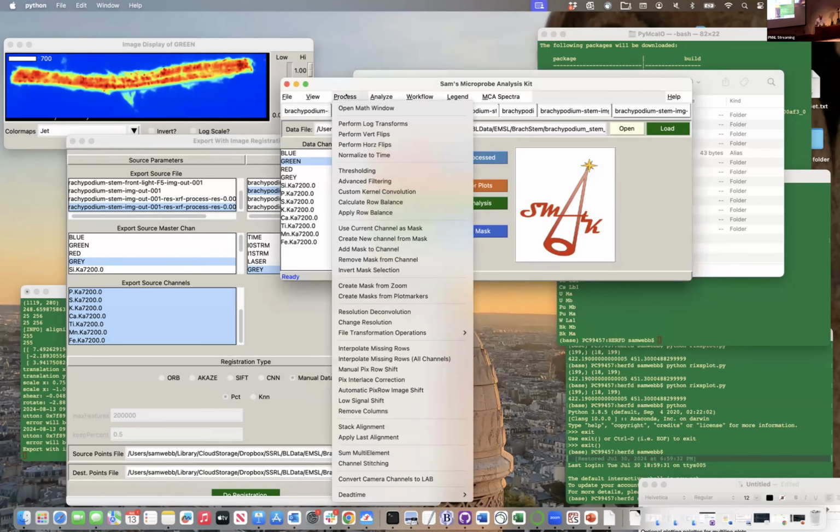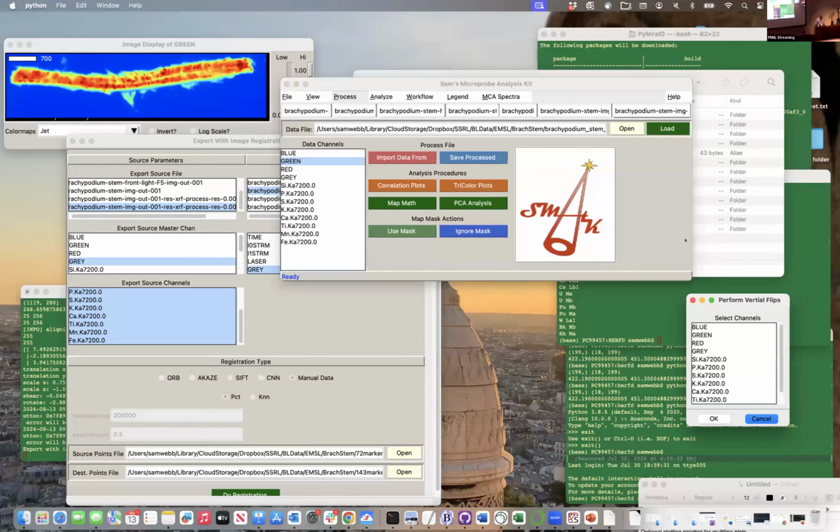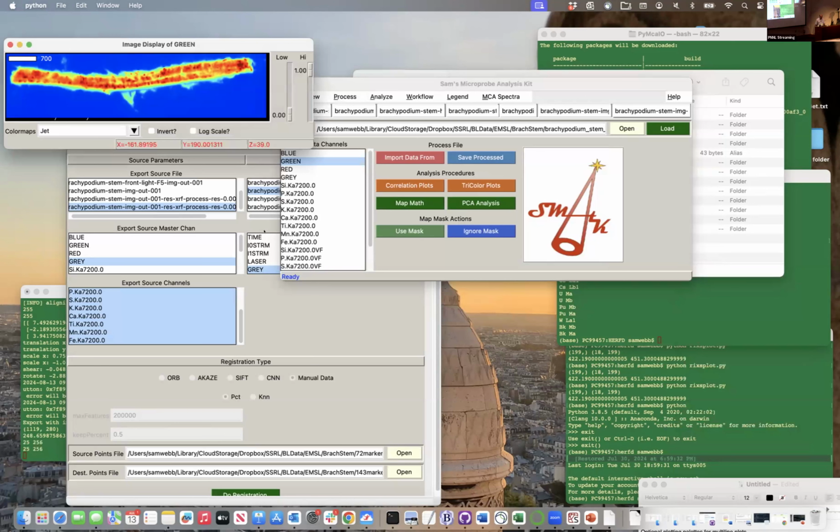Let's see. Oh yeah. You can tell that when I've run into problems repeatedly, they turn into a menu option. They happen to make them go faster. So there's, hey, perform vertical flips. Look, this has happened before. Trust me. And I'm just going to flip all this data over. There we go. Vertically flipped data.